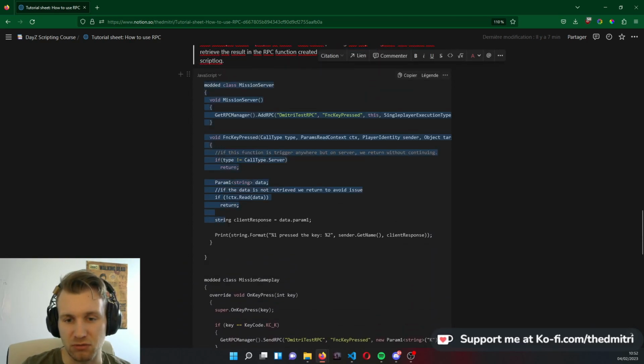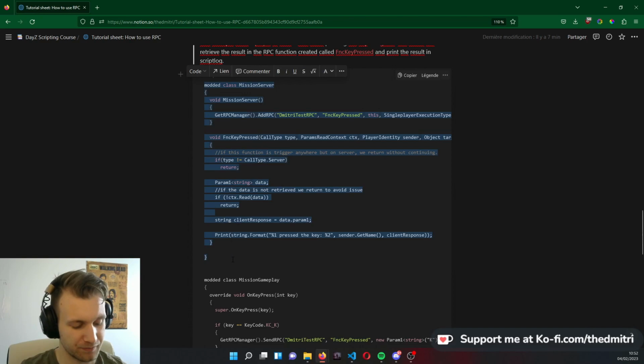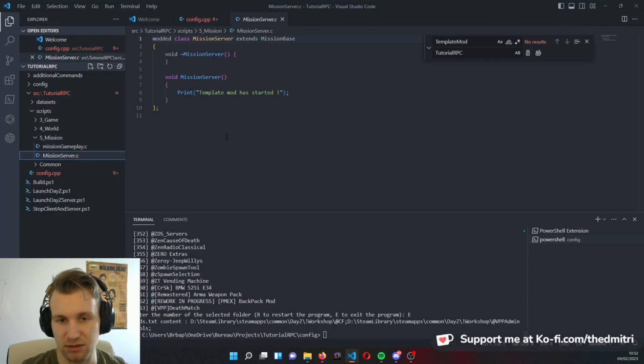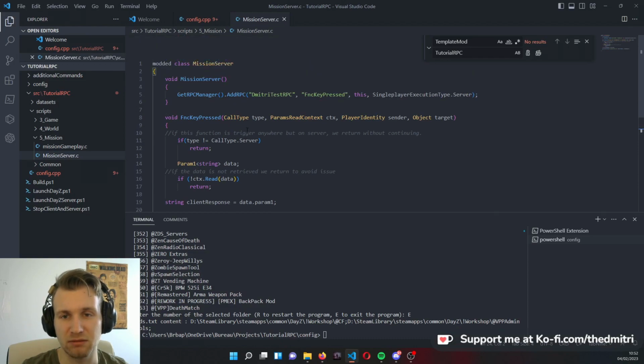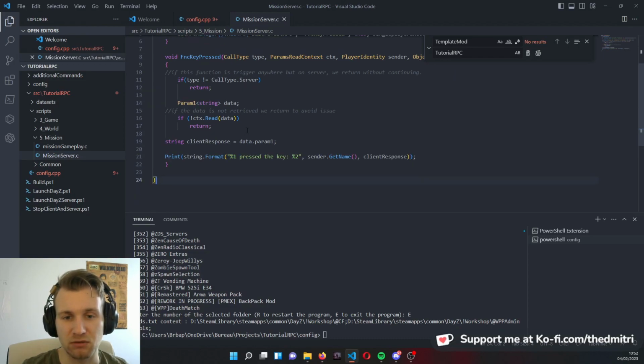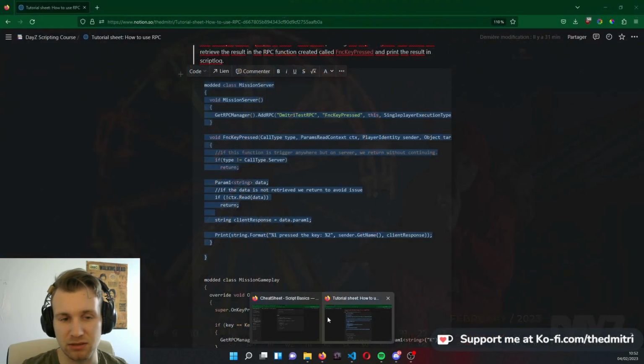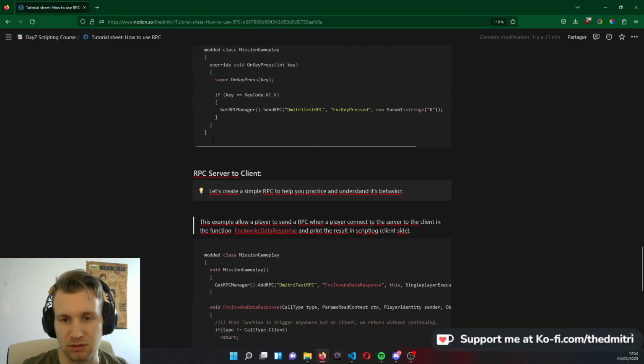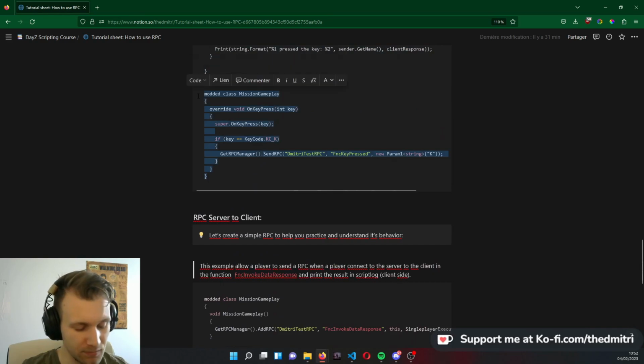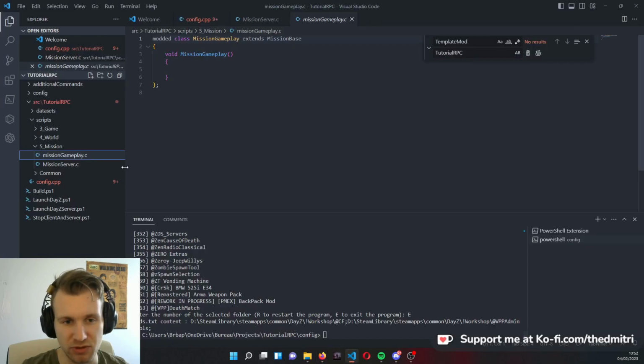We're going to copy the first part and paste it in mission server. So we can simply remove that, replace it, and that's good for that part. We can do the same for mission gameplay as this is the second part. And I will explain later what we just did.